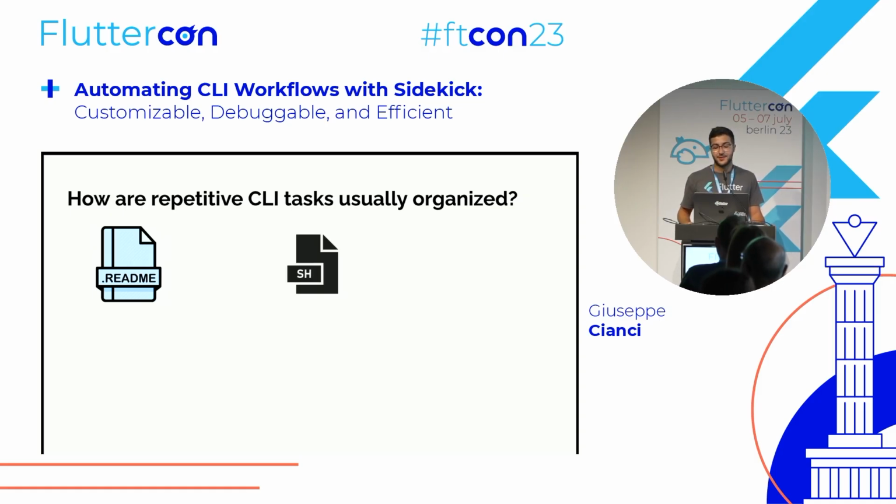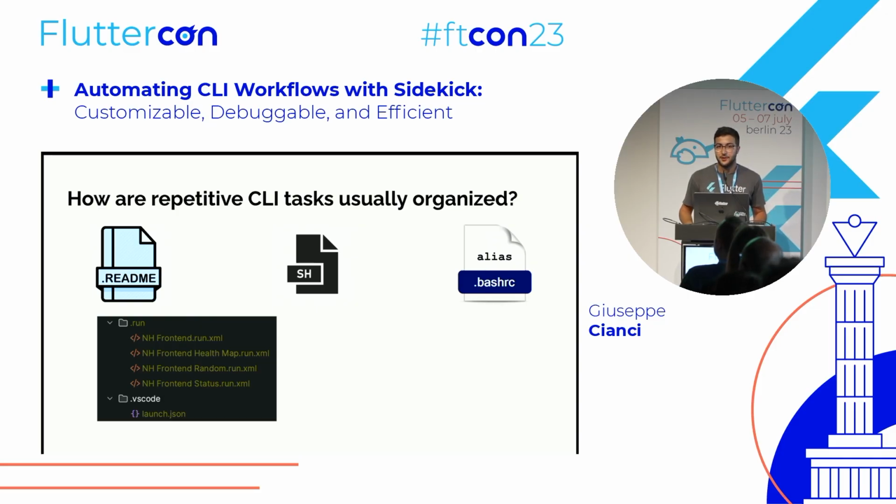Another way to organize repetitive tasks is through bash scripts. Now you can reuse them, that's great, but who here likes writing bash scripts or debugging them? There's just so much magic involved. Another way is aliases. Those are great to make big commands easier to run, for example, with the dreaded flutter pub run build_runner gen whatever command. However, you can't test or debug those either, and they're not scoped to your project.